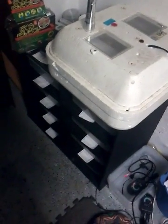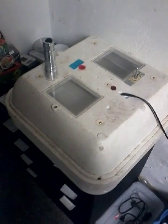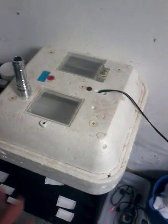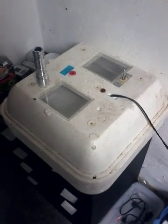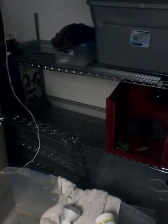There's a gecko in the incubator because I do not have enough tubs for all of my geckos. So basically this just keeps him warm. But the thing I don't like about that is he doesn't have a temperature gradient, and he can't move. He can't regulate his own body temperature. So it's at a constant 85, which, you know, what if the gecko gets uncomfortable? It's not the best. It's not what I recommend, but it's all I have to keep him warm during the winter. It's a hatchling.